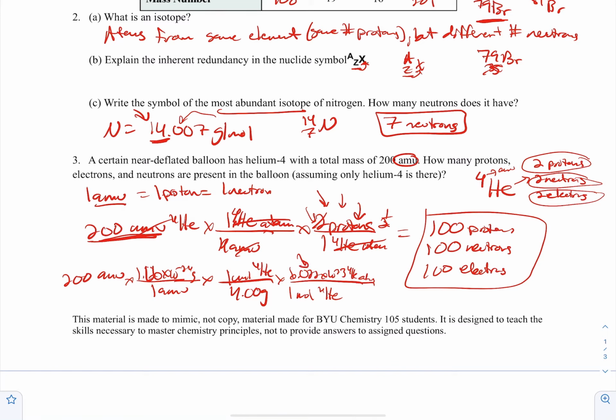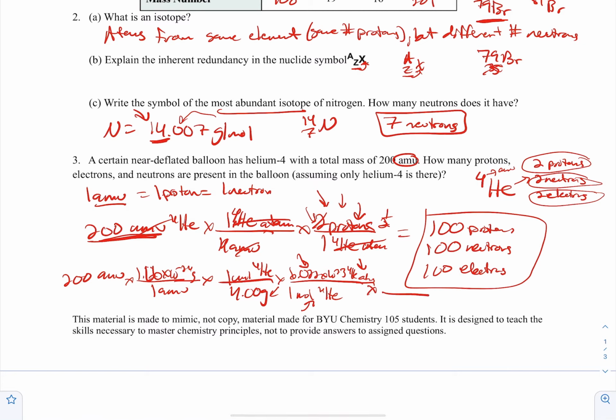Okay, and so this number here is just a number. If you say I have a mole of something, that means you have 6.022 times 10 to the 23 of that thing. Could be M&Ms, could be eggs, could be cats, something like that. It's like saying a dozen. If you say a dozen, you automatically think of the number 12, right? You could have a dozen of whatever you want. This is just a number. That's all it is. And we call it Avogadro's number. And we know that there's that many atoms of helium in 1 mole of helium, and that there are 4 grams in 1 mole of helium, and so on and so forth, going back to atomic mass units.